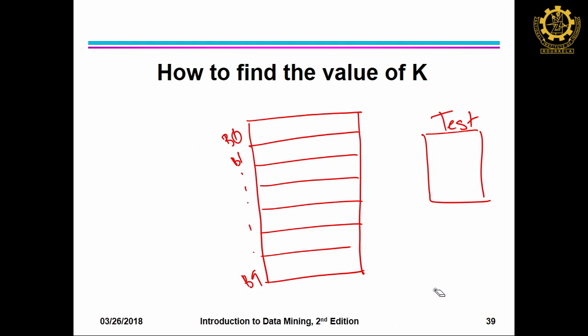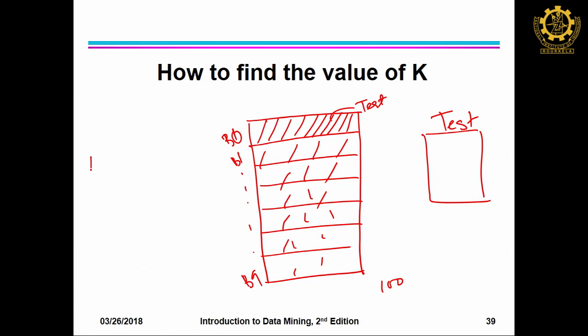Now, concentrate here: you have 10 blocks, and out of these 10 blocks, one block you consider as the test part. So, there are 100 objects, and each block will have only 10 objects. You will get 90 objects for the training data set, where all the other blocks are considered the training data set, and you make the model. But here we do not have a model like a decision tree and so on. So, the objective is to find the value of k.